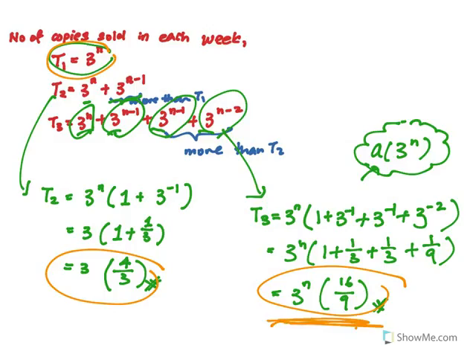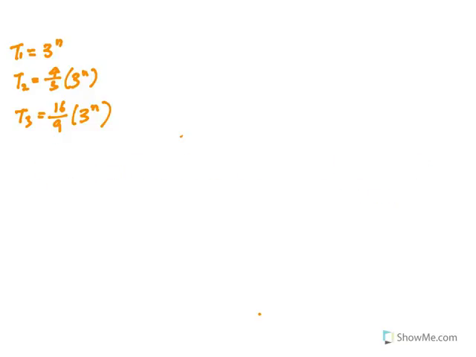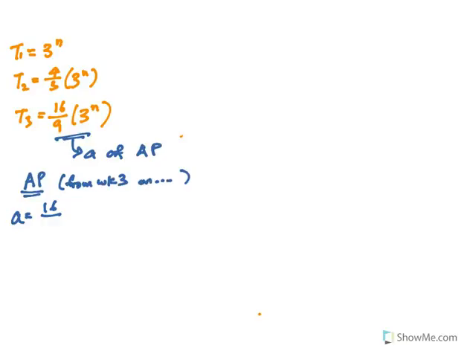This is week 3. From week 3 onwards, remember, this is term 1, term 2, term 3. So going back to the start, this is now forming the A, the first term of an AP. So we are looking at an AP where our first term is from week 3 onwards. A is equal to 16 over 9 times 3 to the power of n, because from week 3 onwards there's an AP being formed. The first term is 16 over 9 times 3 to the power of n. The common difference is negative 48, given by the question.